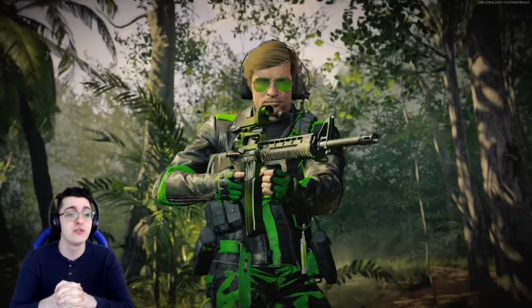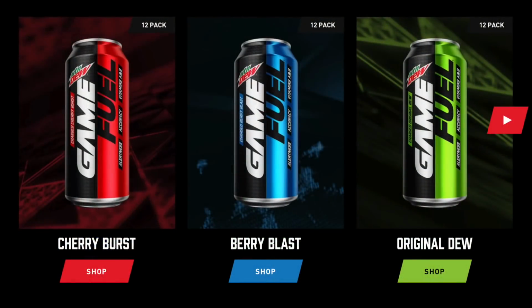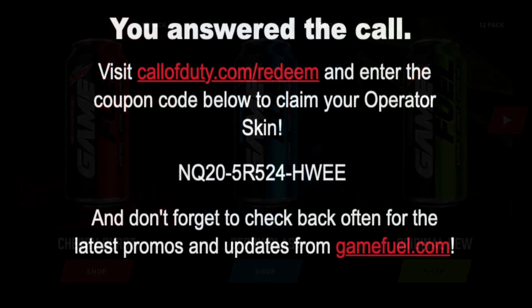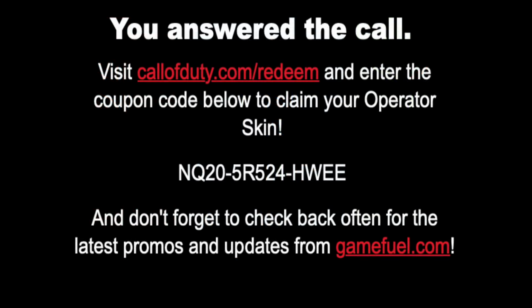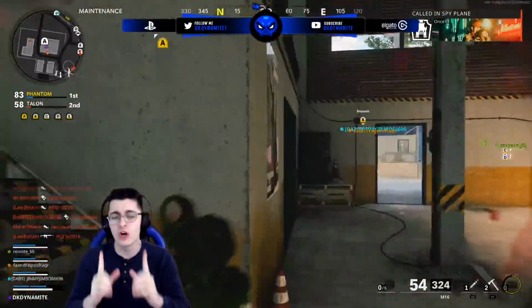So once again, Mountain Dew's website is linked down below in the description. Go ahead and buy a 12 pack of any one of the flavors of game fuel, and you get your hands on this new Adler skin. Essentially, it'll email you a confirmation code of your order along with a code that you can redeem at callofduty.com/redeem. But that's also not all.